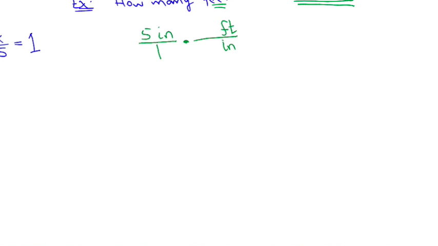There are 12 inches for every 1 foot. So you go 12, 1. Since they're equal to each other, we can do this little step to them and create a big fat 1 out of it. If you want to think algebraically about it, the inches are going to cancel. The only unit left over, the measurement left over, is feet.